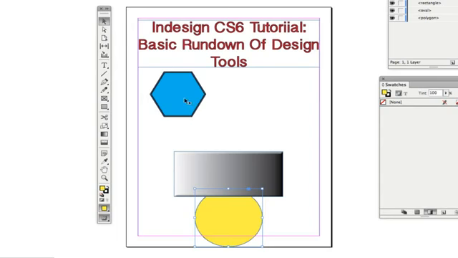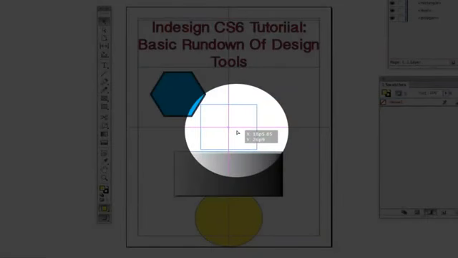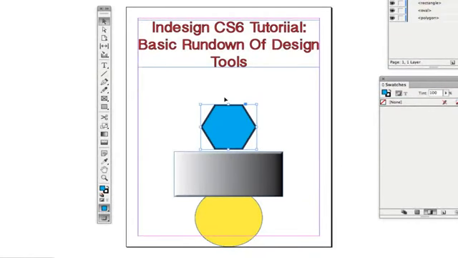Now, with the grid feature, it allows you to take an object like this polygon tool, and if you notice right here, I'm going to zoom in, all of these green arrows come up, okay? If I center it in the page, I will see a pink line come down the center vertically. Now, if I scroll down just a little bit here, I will see another pink line right there. That means I am directly in the center of the page. So if I let go, that object is now directly in the center of the page.